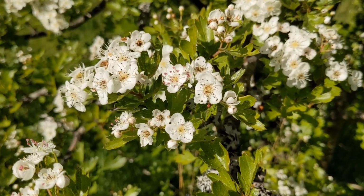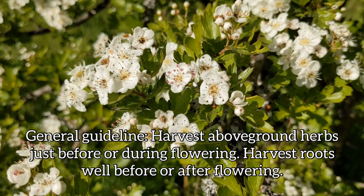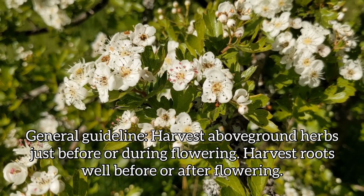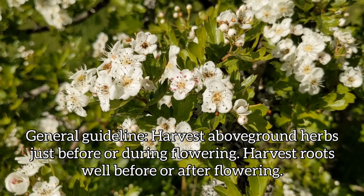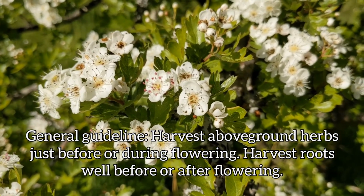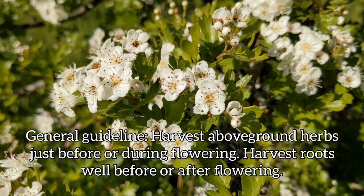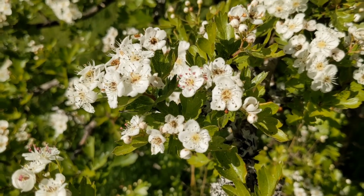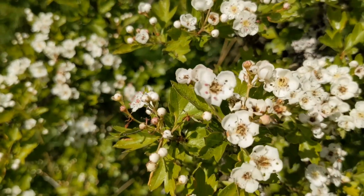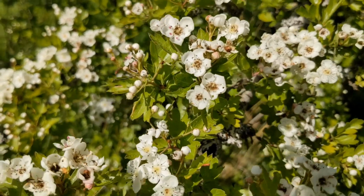Whenever you're harvesting the aerial parts of a plant, especially when you're focused on the flowers, your goal is to harvest them before the insects and other pollinators get to them, because as the plant is trying to attract those pollinators, it's pushing all those medicines and therapeutic compounds that we're looking for when we're making medicine out into the leaves and flowers. So if you're able to harvest it before that time, our medicine is going to be the strongest. When you're harvesting, if you can find a bunch full of the flowers with the pink pollen, or even like over here, bunches with a mix of buds and pink pollen, that is going to be your strongest medicine.